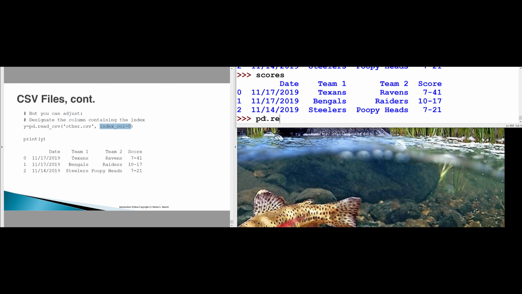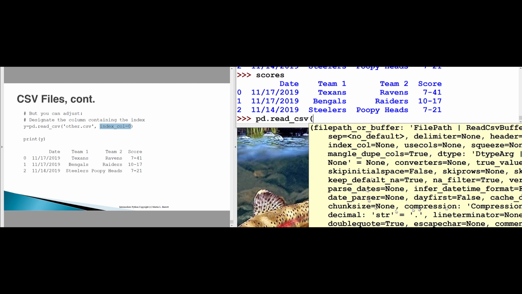When I say pd.read_csv, now a lot of this stuff is off the right side of my screen here, but you can see that the read_csv method has got about 50 different options for specifying details about how to read in a comma-separated value file. There's no way you can remember all this stuff. You basically just have to look it up in the documentation and pick out which options are required for what you're trying to do.